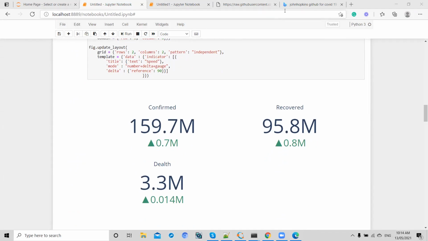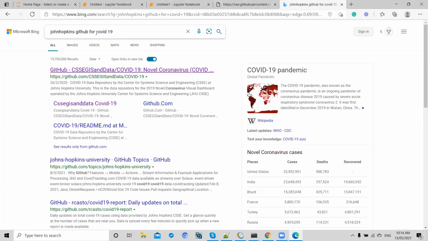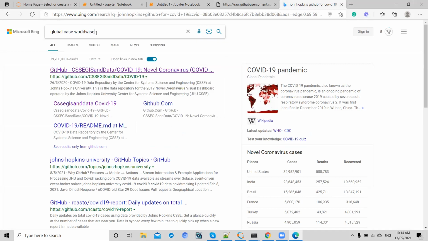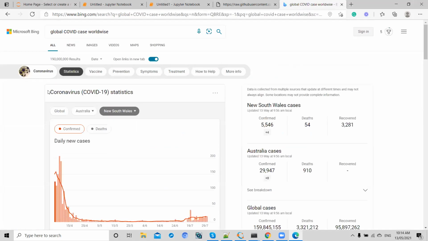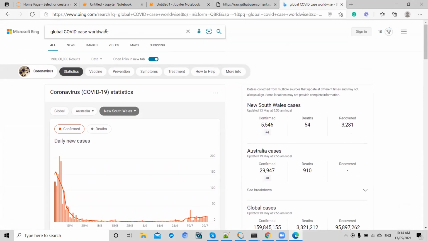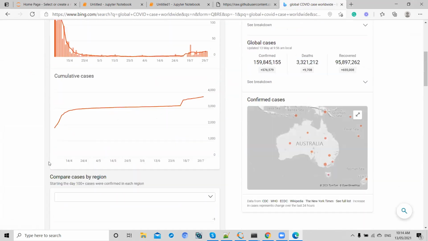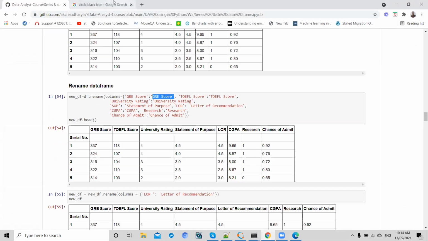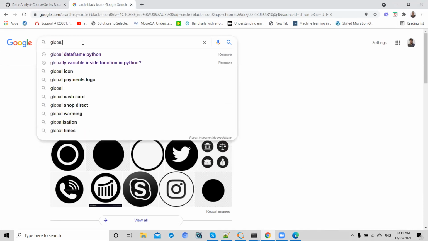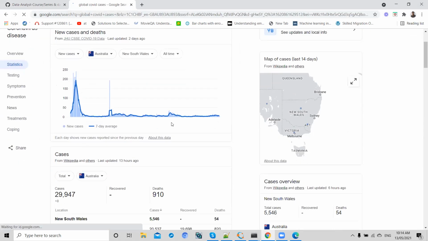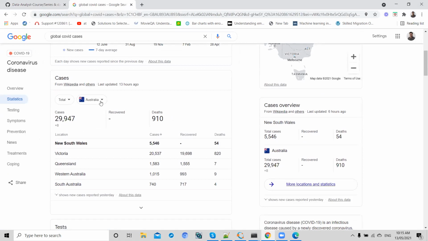So if you look at global cases, you can see here worldwide.